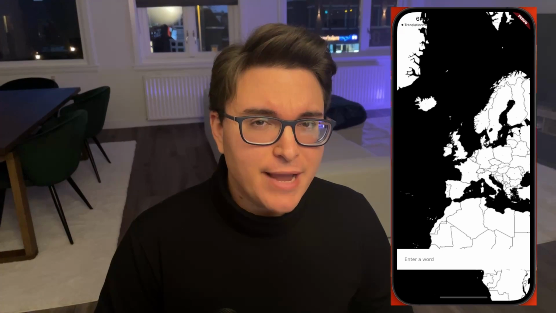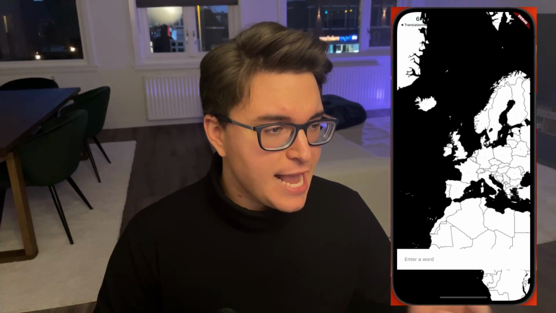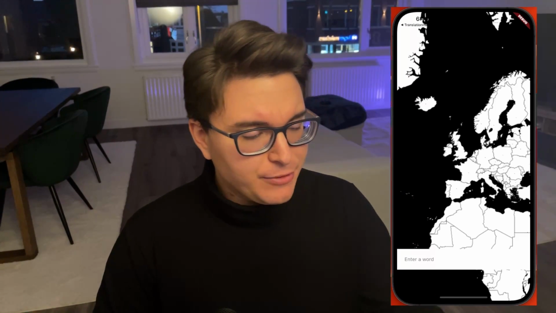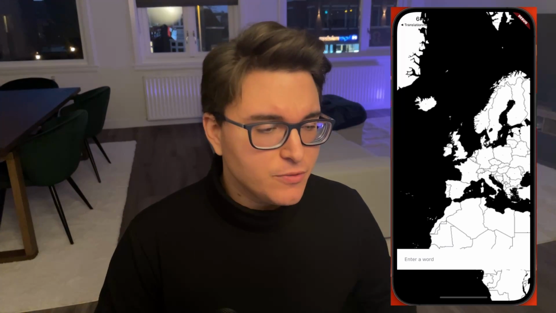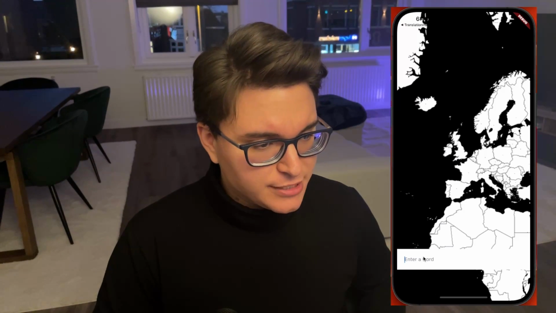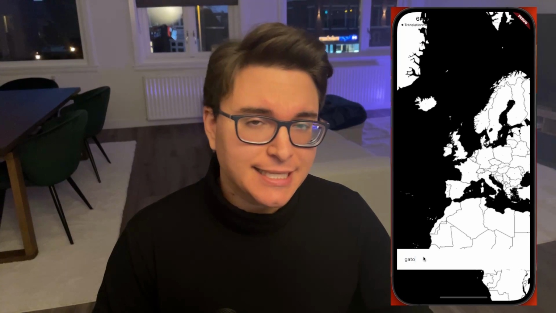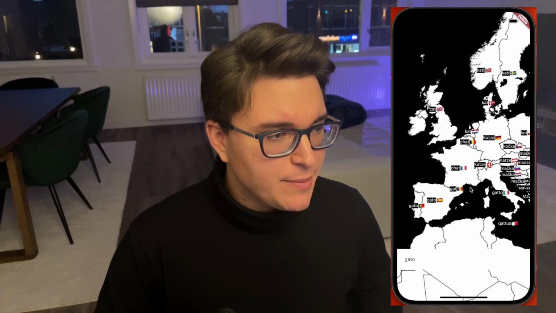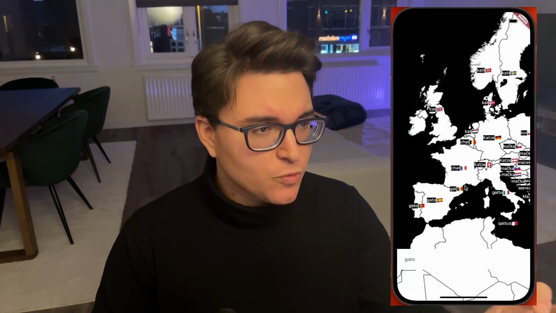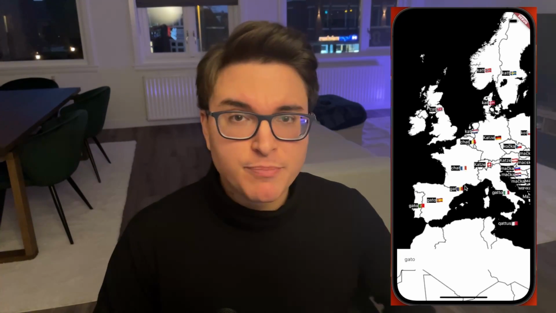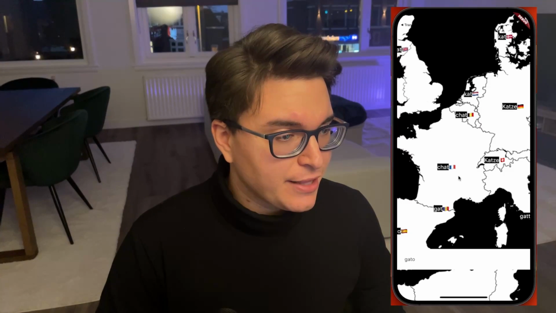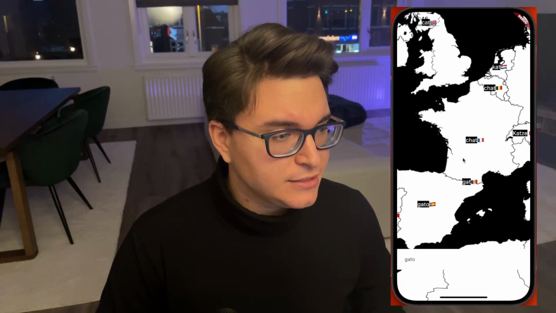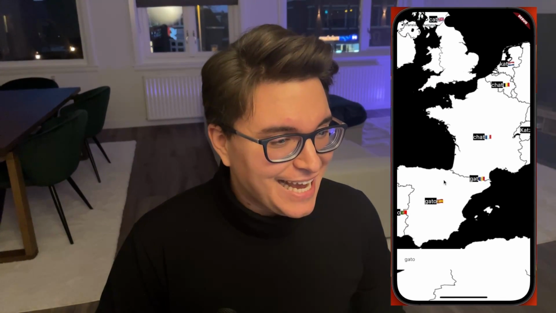So a couple of days ago, I had this idea of building an app where you would actually see a map like this one. You would have an input box like this one. You would enter a word, for example, gato, which means cat in Portuguese. You would press enter, and then you would be able to see the translation of this word over each country in their respective languages, just like you're doing right here. So you see chat in French, sorry, gato in Spanish, cat in English.